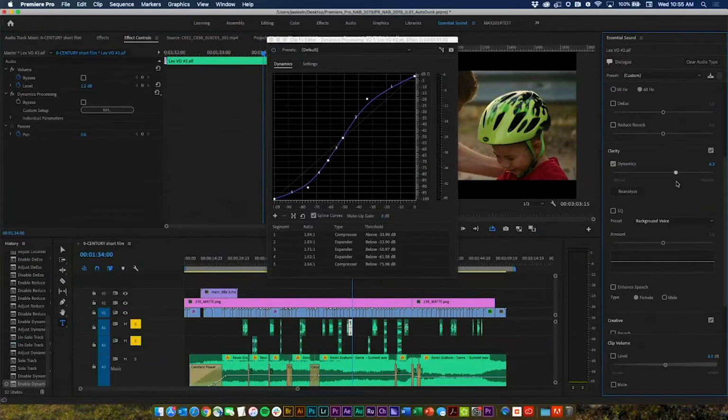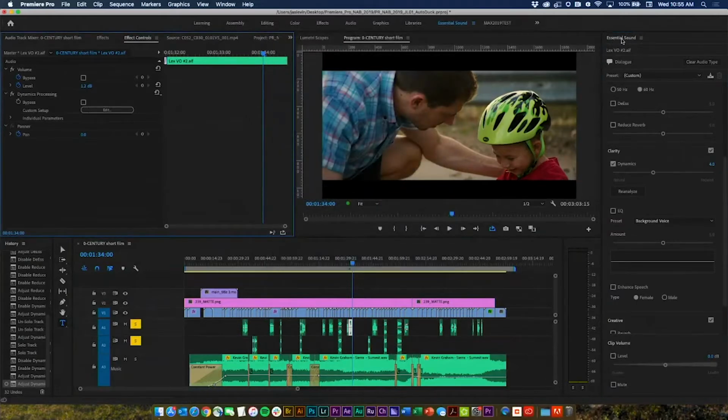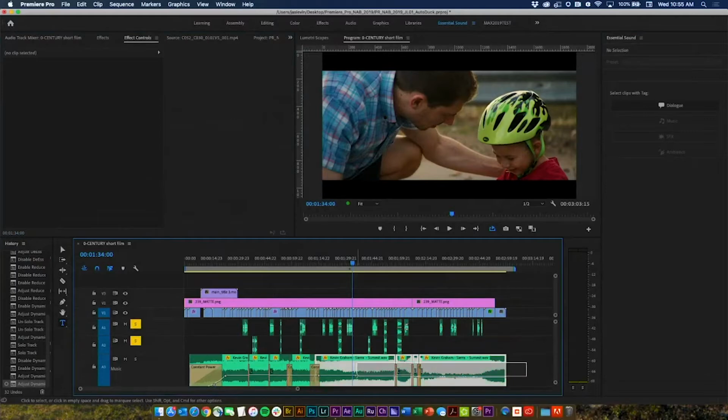When I select this clip and I adjust that dynamic slider, I don't know if you can see it in the video here, but not only is that line the threshold, but below that, it's also adjusting the ratio, the threshold, the compression level, and the expansion level. So it's dynamically reanalyzing the clip, and as I adjust this single slider, it's doing all this other stuff under the hood, which is really super amazing. And again, it completely changes the way you think about working with audio. So that's the dynamics control.